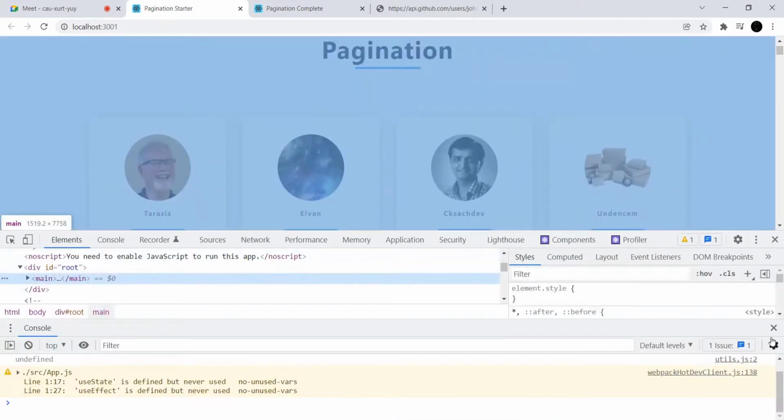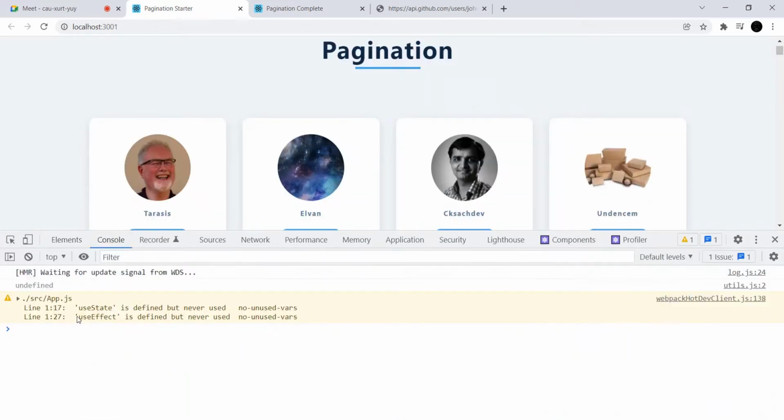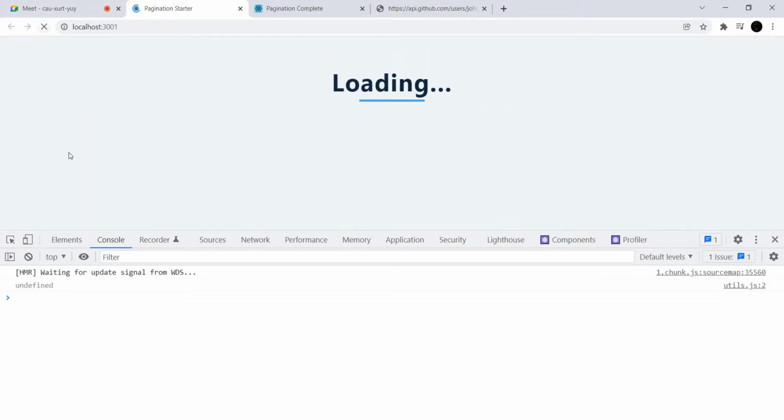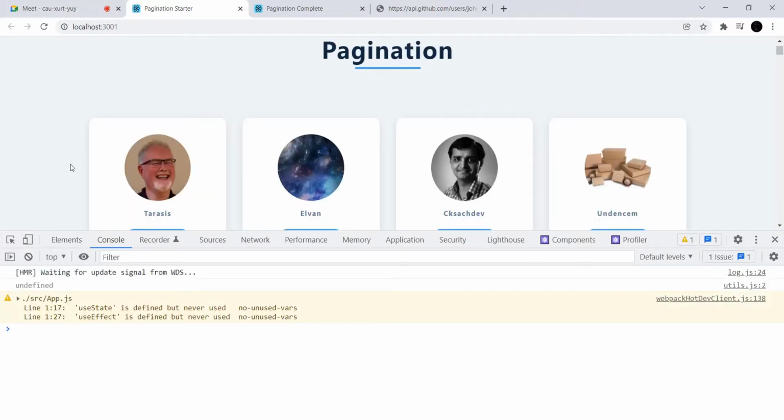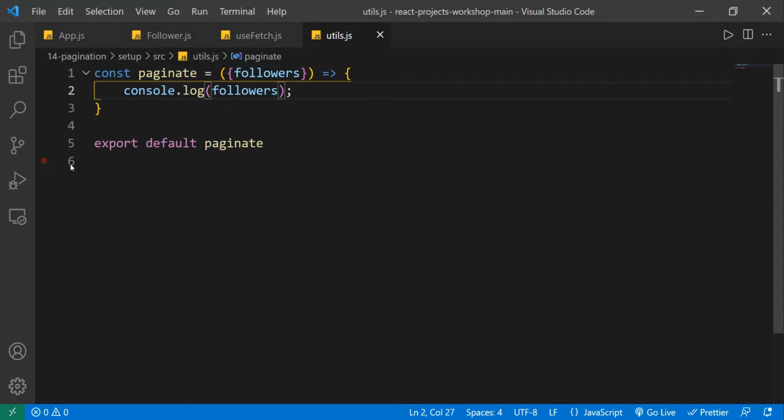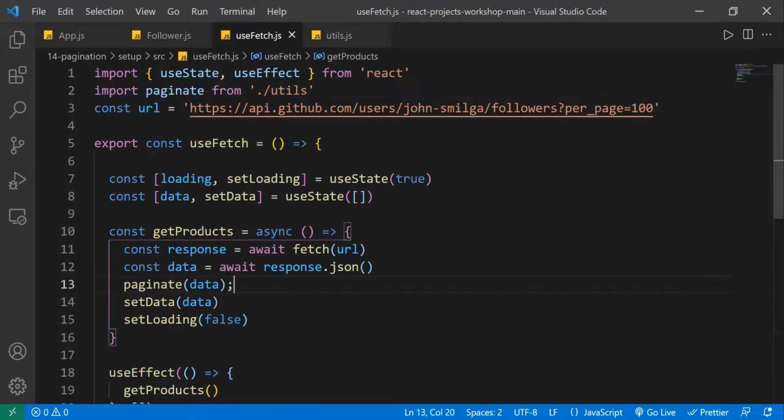Let's go to inspect. Firstly, let's close this. Console says undefined. Why, sir? Why is it showing me undefined?